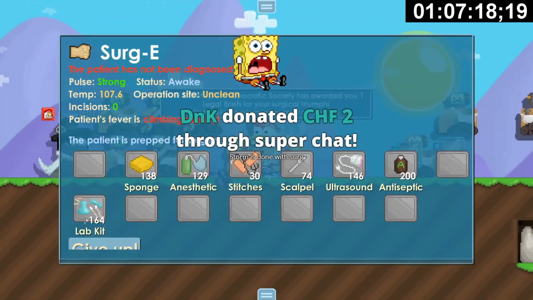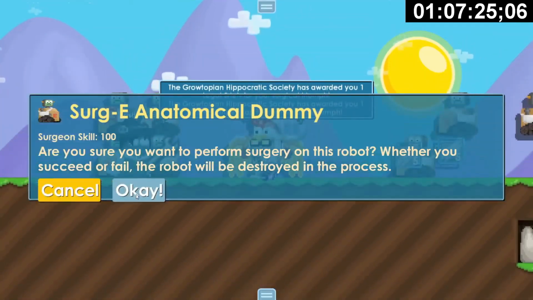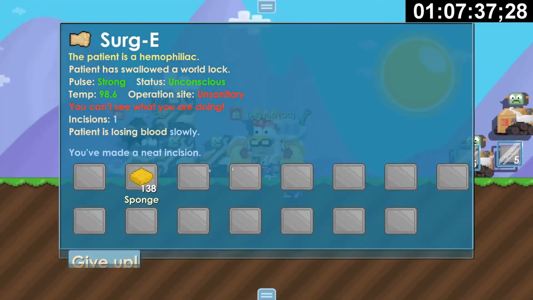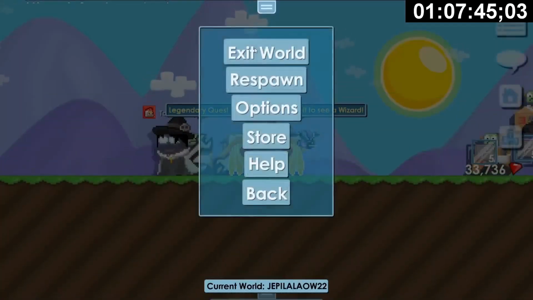What's that? Legal briefs. Hey, cool. Now I can skip another one. Monkey flu. Storm is done with surgery. Fuck! Yeah, no, I'm losing this. I'm definitely losing this. This was my only thing I could win time on. Unnecessary speed run. I'm not even the fastest.